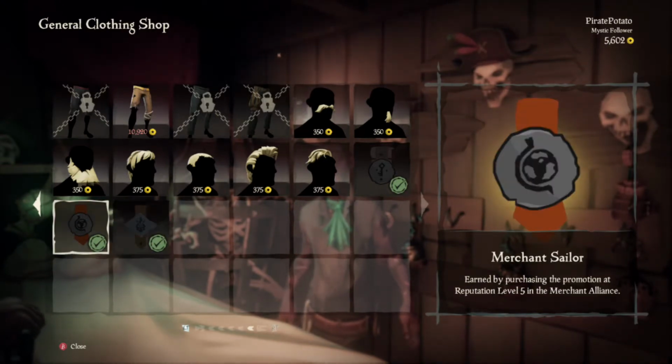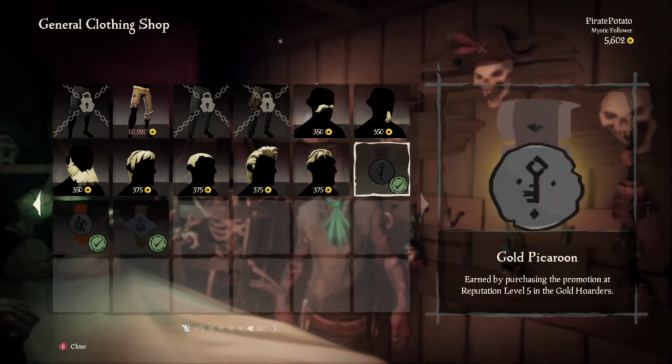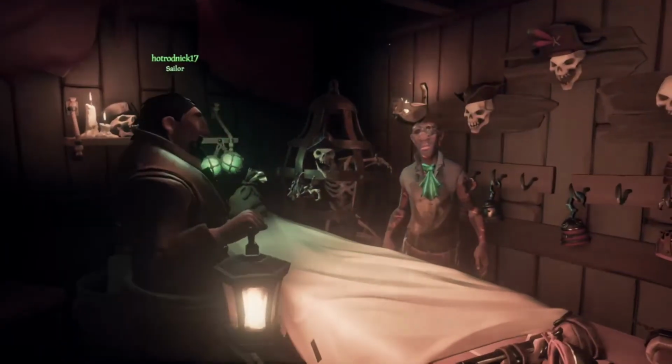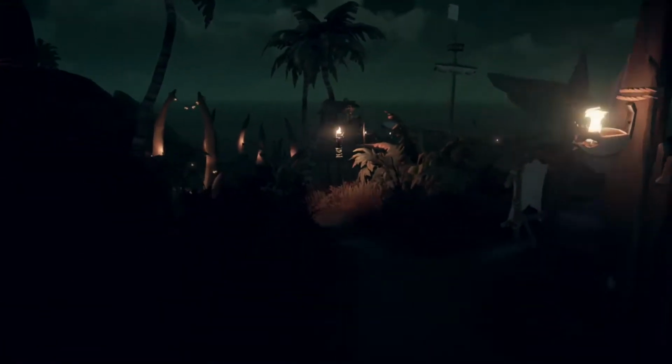You can see the like Mystic Follower, Merchant Sailor, and Gold Pickeroon. Well, they're free, so you can buy them all, and then it just depends on which one you're wearing as to what your title becomes.